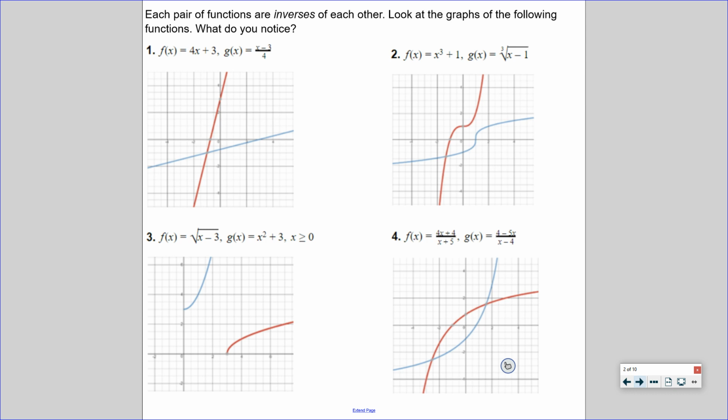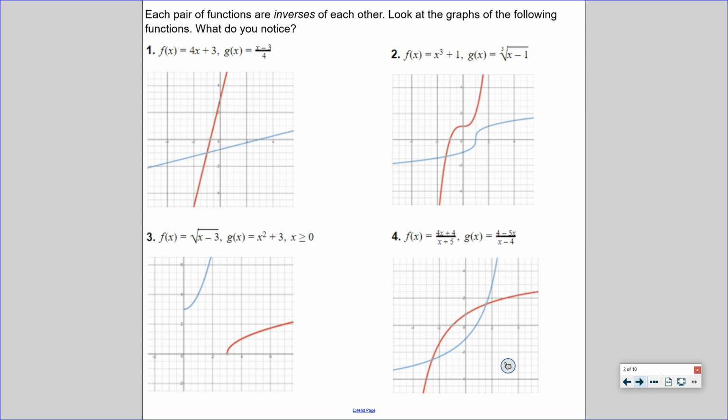Okay, who wants to share? Justin. They're opposite or something. Okay, what do you mean by that? So like one equation, the first one is 4x plus 3, and then for the g, it's the opposite. Okay, I'm just going to correct your terminology here. Your thinking is beautiful. They're inverse operations of each other, is what we call that. Not opposite or super close. But I know what you're saying.